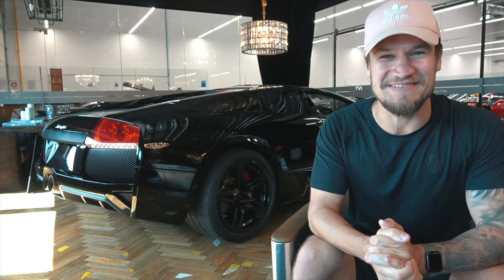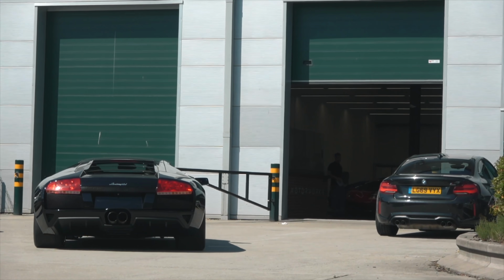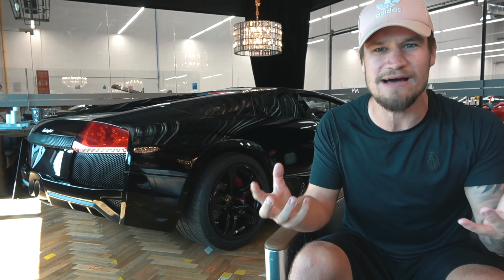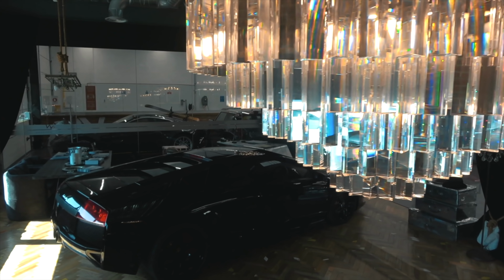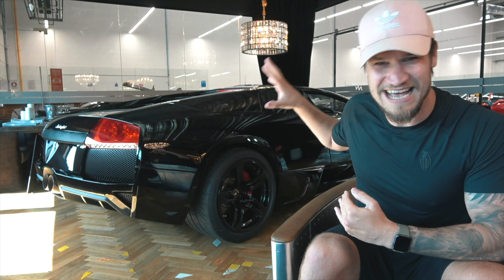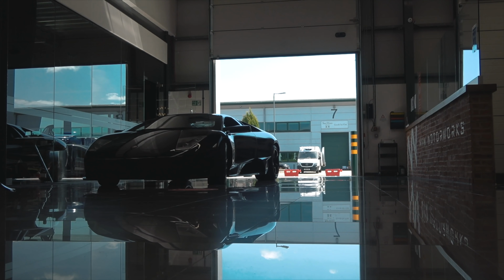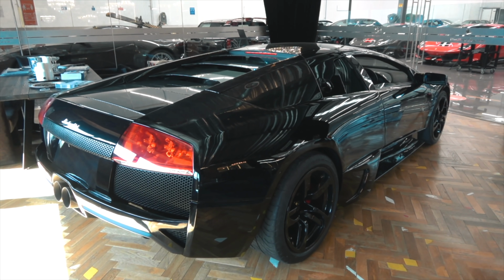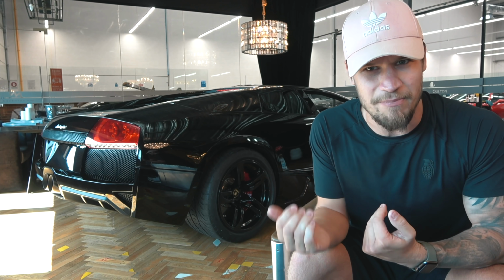Welcome to Supercars of London, down at NVN London, more specifically in the Timothy Alton Lounge, which is a customer lounge area where the guys believe that my Lamborghini Murcielago is beautiful enough to take centre stage. Now, Barkaways have done a fantastic job painting the car, and SB have done an incredible job rebuilding the car, and so much so that I believe that it is now renamed a restoration project rather than a paint project.